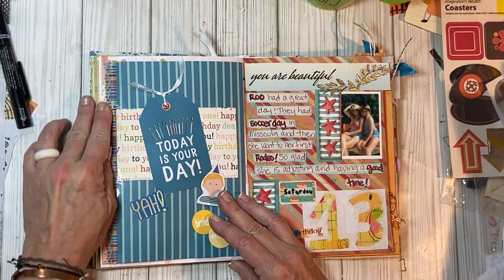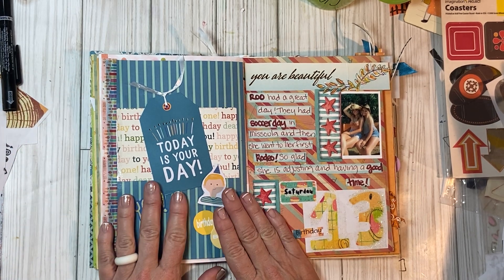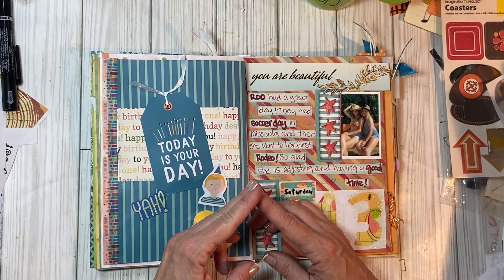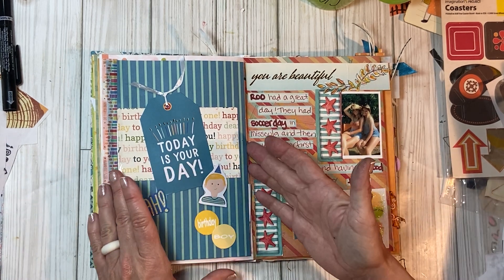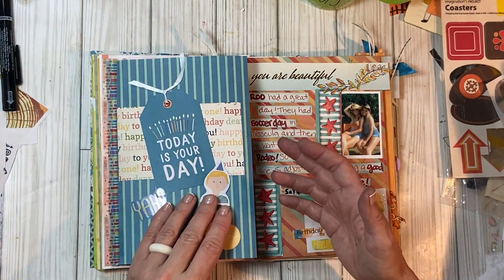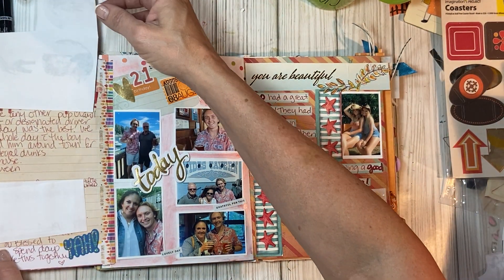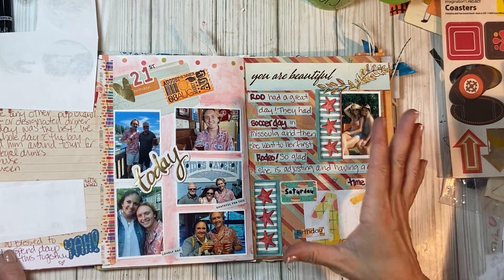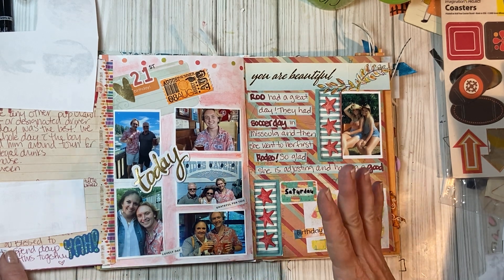The 13th is my son's birthday. He was a little sad because he's 21 and most of his friends aren't 21, and all his friends have left for college already. So we got the honor of hanging out with him for his 21st birthday. He was a good sport — I know it's not the cool thing to do on your 21st birthday — but we went bar hopping with him and took him to all the pubs in town, and it was really great.